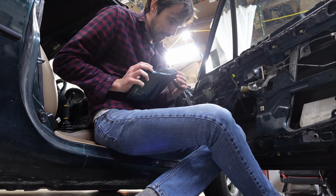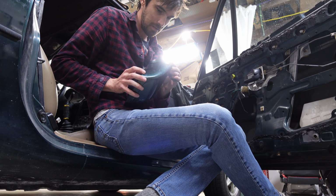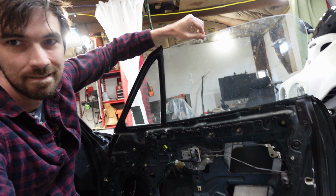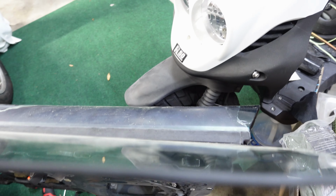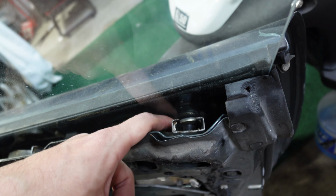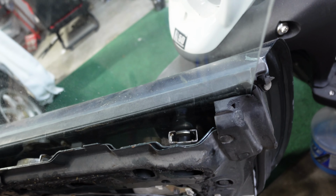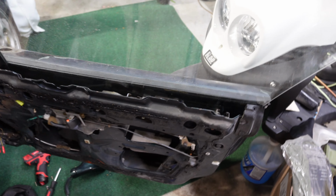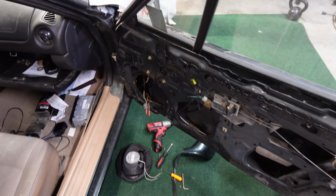Yeah, I can just hear it cracking. It's not supposed to do that either. I think I found the problem. This guy's missing the back to it. So I think I can fix that while I have it all apart.